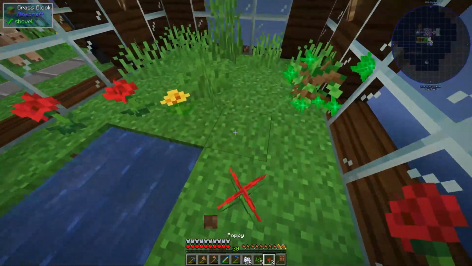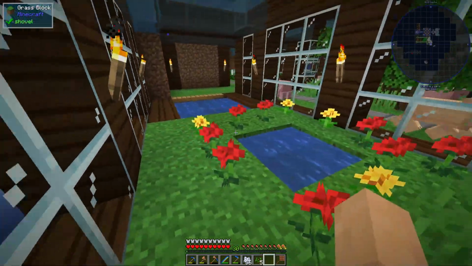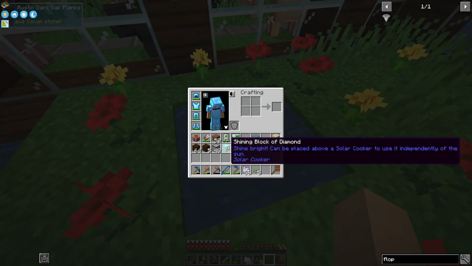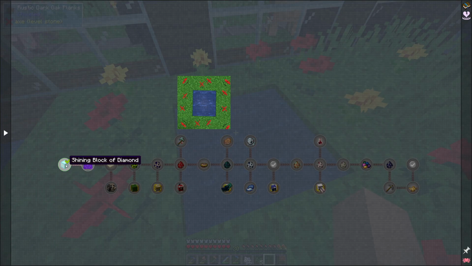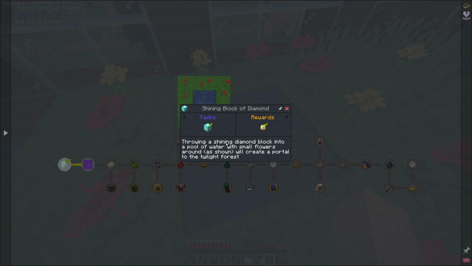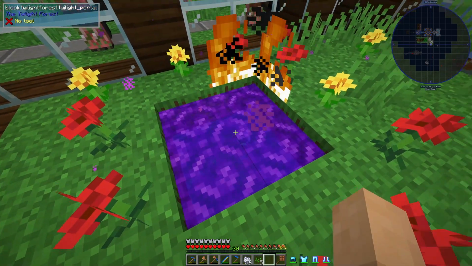It really does. I've kind of gone through the book slightly, and there is a lot that opens up with the Twilight Forest. So, anyways, if I remember correctly, you take this. Threw a shining diamond block into a pool of water with small flowers around it as shown. Throwing it. There we go.